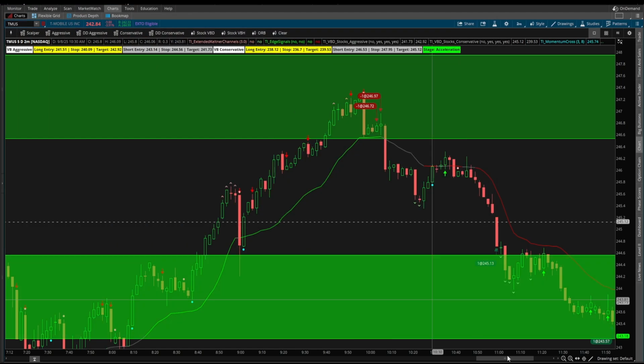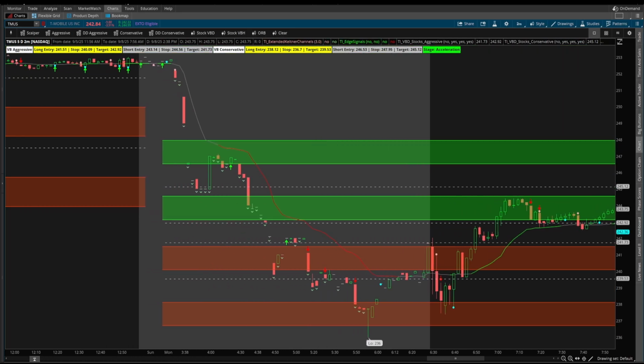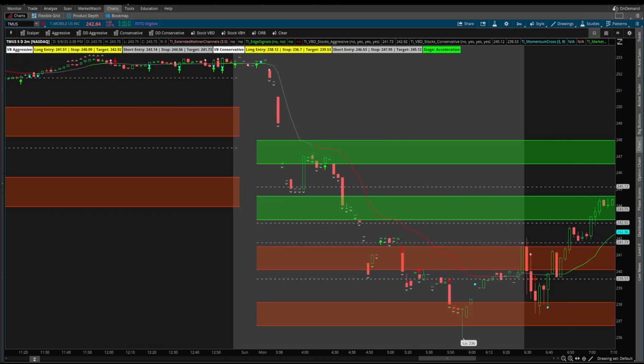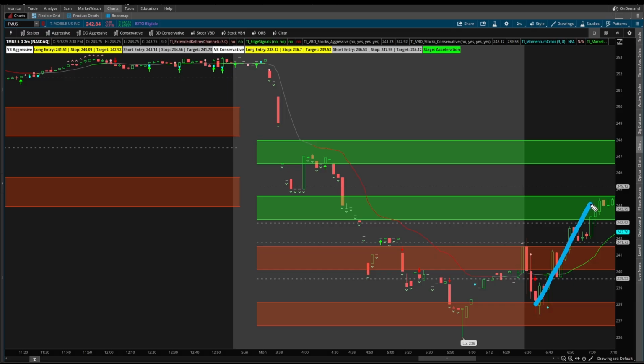So these are all your clues that, hey, T-Mobile is the candidate to be looking at for a short side trade setup here. Now you come into the actual charts, and I'm going to take you through this play by play starting off with the morning. Starting off early in the morning, T-Mobile rallied all the way into its aggressive Volatility Box models, and it did this by 7 a.m. Pacific. So 30 minutes after the market opens, we see enough signs from the bulls here that there's strength. They can take price up all the way into the aggressive Volatility Box models like it's nothing.